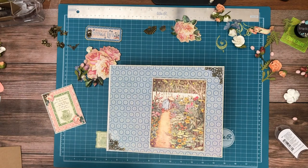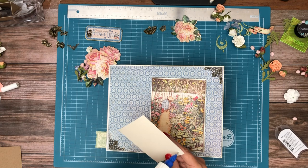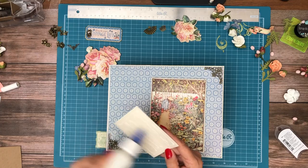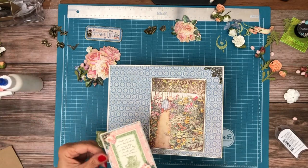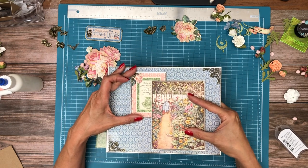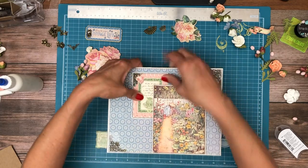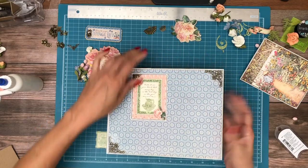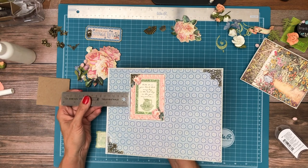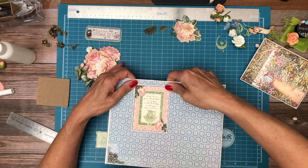So let's get some glue on the back. Okay, I'm just using my pattern to keep it kind of straight here. That looks about right. Press that into place. So, if you're curious, I came in almost 2 inches, not quite 2 inches from the spine.